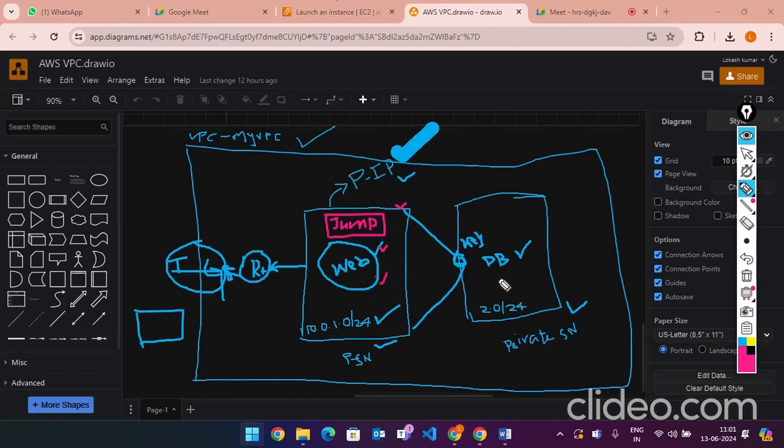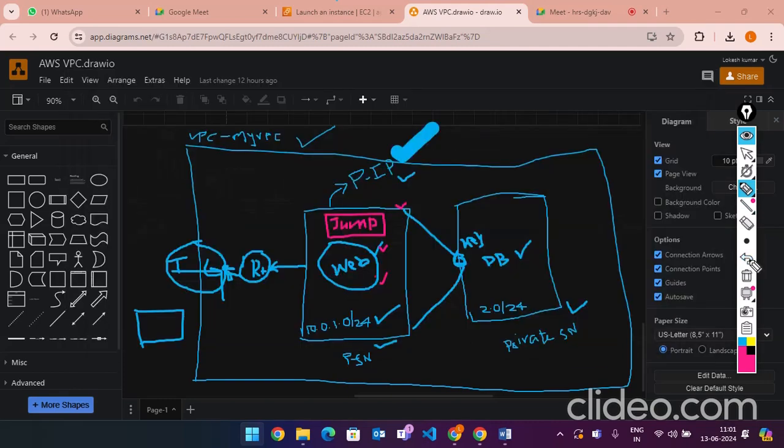I will mention only the private IP address here, and I will not open my public IP to anybody. If somebody knows, only I can access; if somebody doesn't know, they can't access it. It would be very secure and secret. This public IP and private IP, only I know.